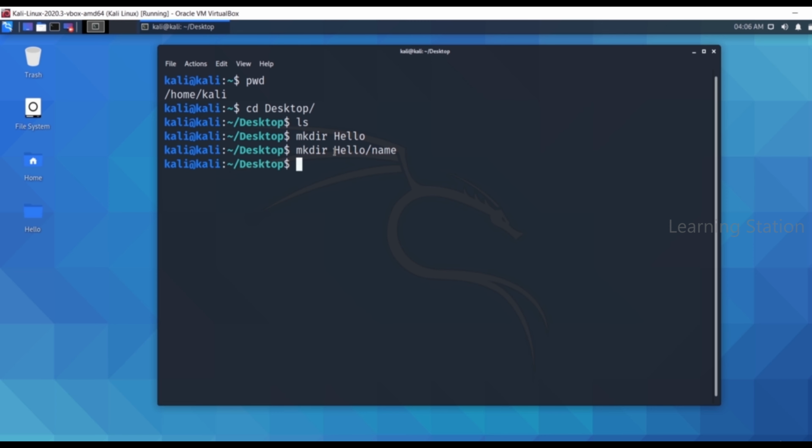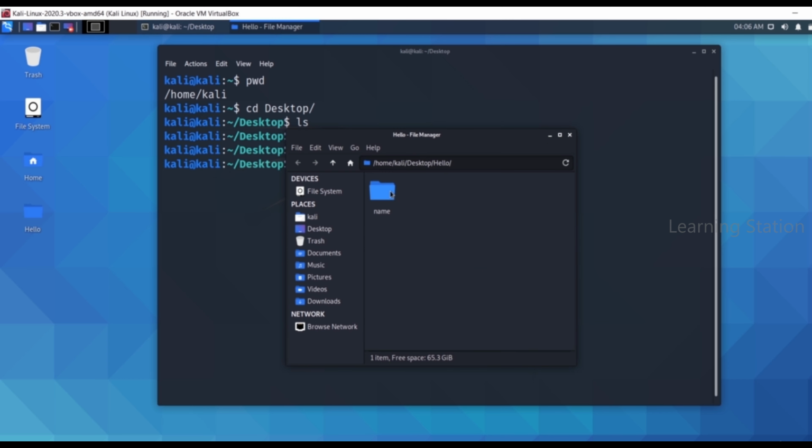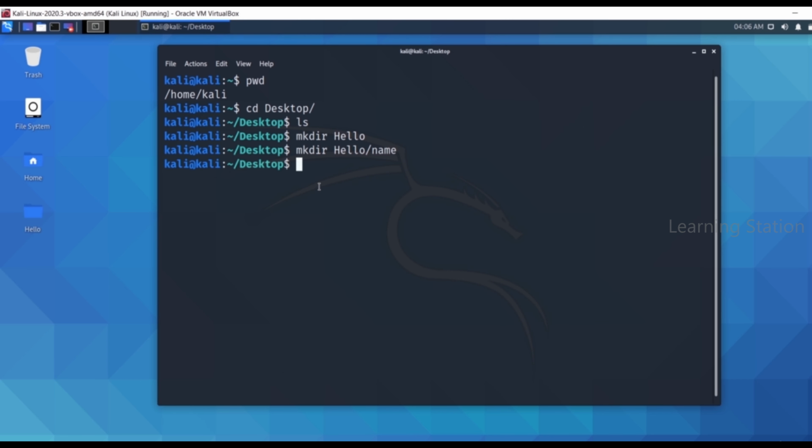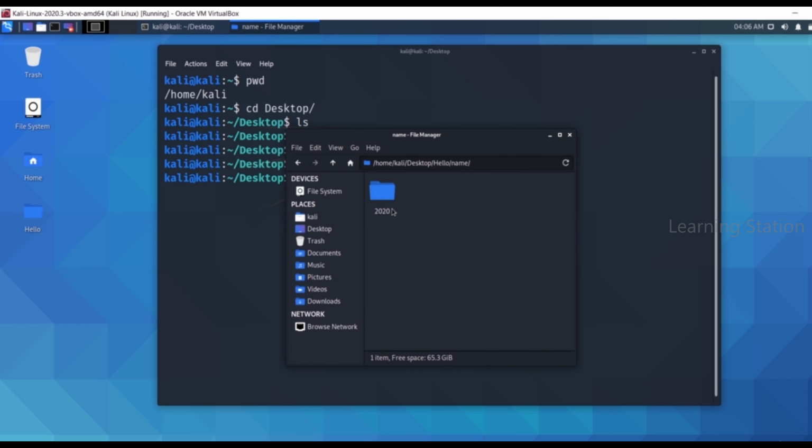We created hello, and now inside hello we created a folder called name. Let's see if it is there. Firstly, we are going to see using the graphical user interface. Now I want to make one more folder inside name. I'm going to make it 2020 and press enter. Is it there? Let's see here. Yes, the folder is ready to use.